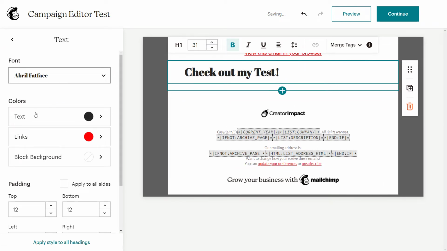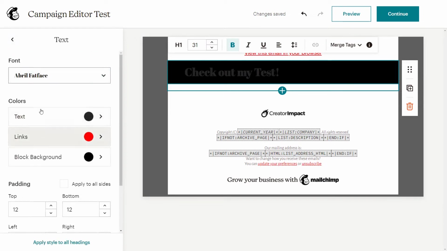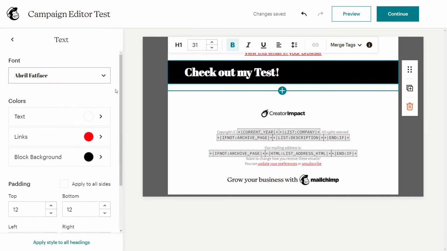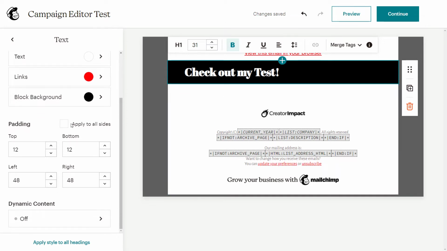Now the block background, if you want this block specifically to have a different background, maybe I want to make that black so it stands out. Then I can go back and make my heading color white and then get this cool block effect on my email as well. So you don't have to stick to the white background or the single background you've chosen throughout the whole thing. You can go through and make different color blocks throughout, which we might do just for a bit of fun. Once again, we have our padding, which we explored before, so we can add some space around the text or on the inside of the box.